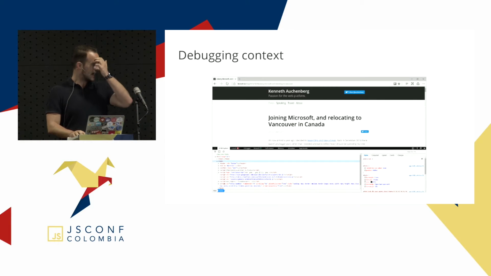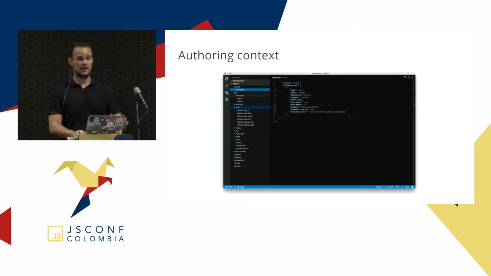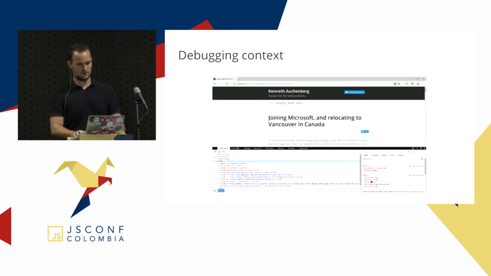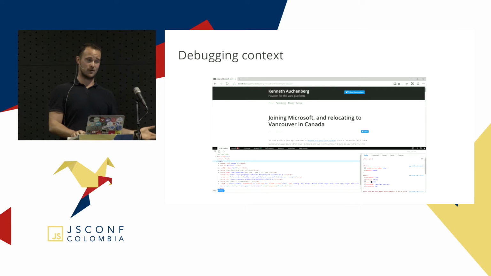And when I look at how we're using the different dev tools, it's all about the debugging context. So I write my app over here, then I go into my debugging context, open the dev tool, then I debug things, and then I switch to my authoring context. So we have the debugging context with the dev tool, then my authoring context in my editor. And what we as web developers tend to do all day long is this. Basically just tabbing between authoring, debugging, authoring, debugging. It's just built in to how we approach our tools, because that's just the way you build, right?